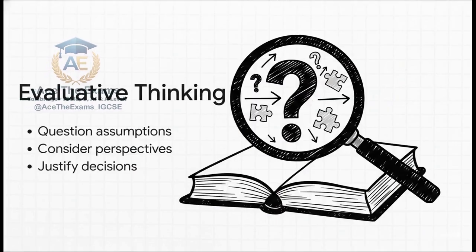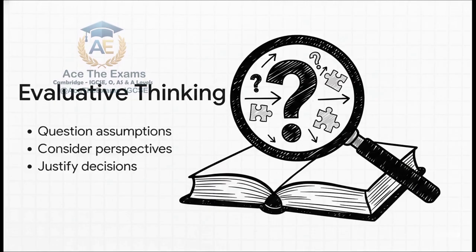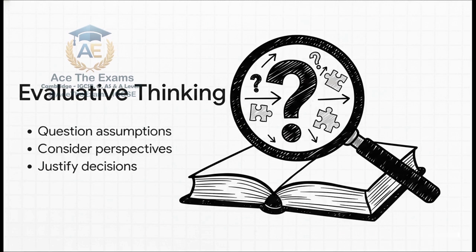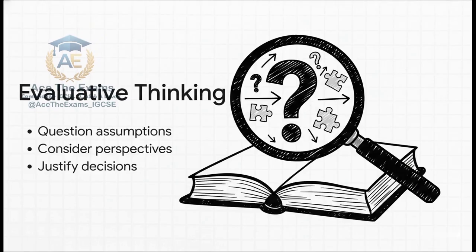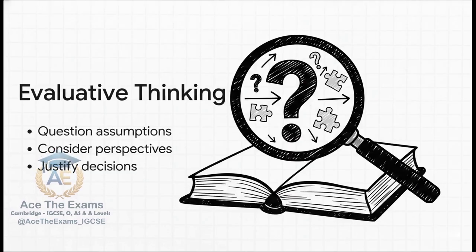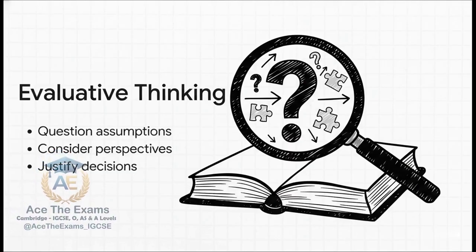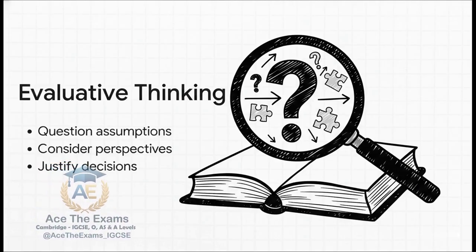And let me be clear. This is not just reciting plot points from memory. Are you just blindly accepting the narrator's word as the absolute truth? Because you really shouldn't be. Evaluative thinking requires you to actively question the underlying assumptions made within the text itself. It means you are genuinely considering alternative interpretations of the narrative. And crucially, evaluating the quality of your evidence requires you to identify the limitations of that very evidence. Once you find those limitations, you use them to justify your final analytical decisions. It is a highly active, highly critical, and deeply engaged process.